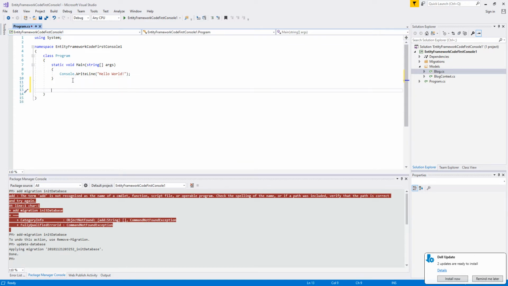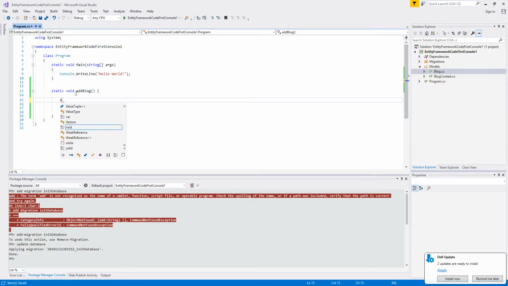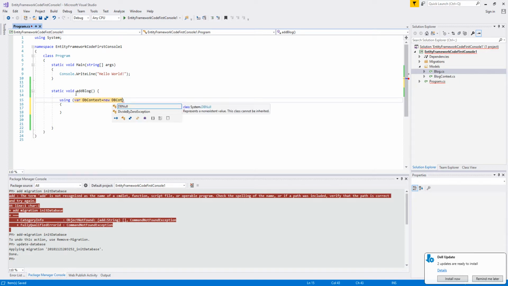The first thing is to add some data. So I'll just create a static method, add blog. All right, so when we are creating this, the first thing is DBContext. So I'll use a using statement. I'll get a var DBContext equal to new DBContext. It doesn't call DBContext.